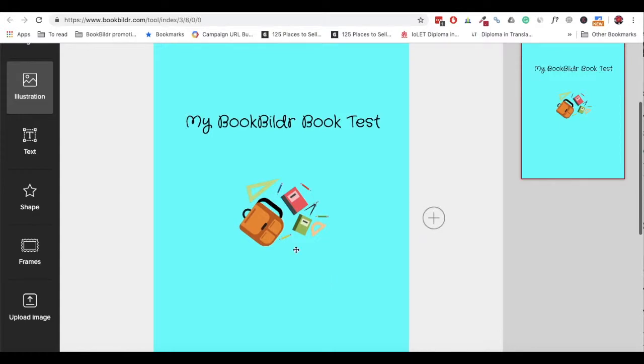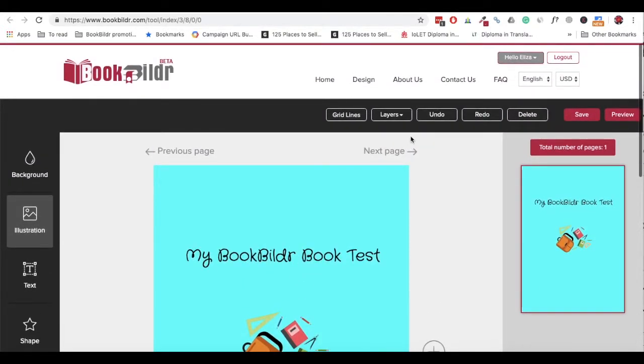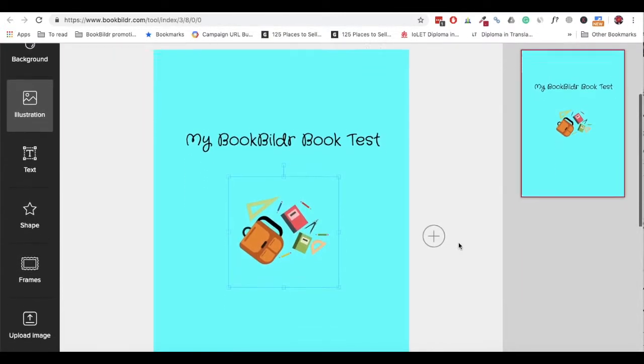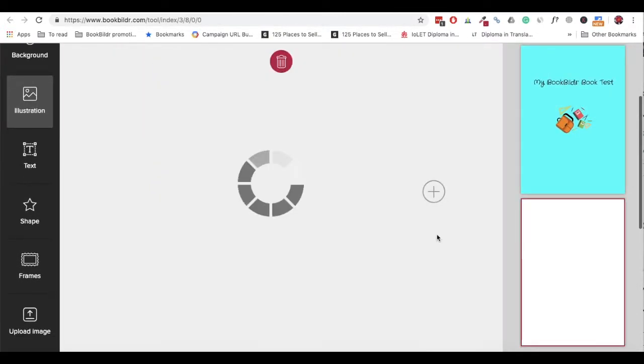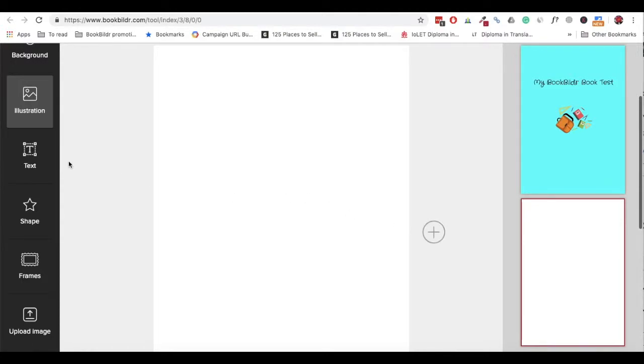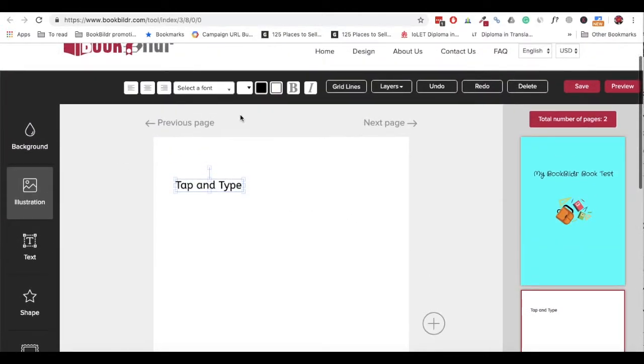Yeah, so that's the idea basically. You can undo, redo, you have layers here. When you select an element, you can change its position, add some pages. Let's add text. Now, just like in Canva and that sort of stuff, you have to select your font every time you add a new page. So you can just remember which font you used.